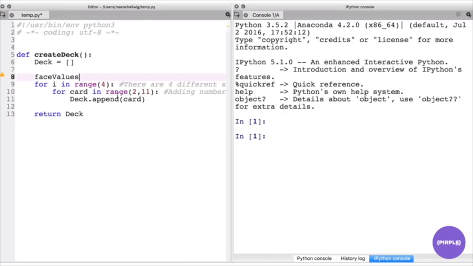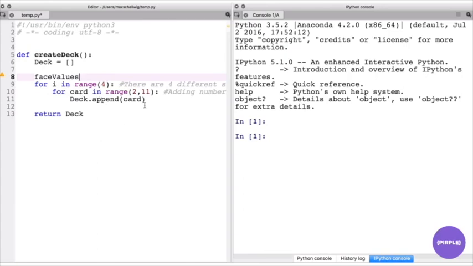Since our face values aren't that many, there are only 4 cards there, we can actually write them out manually, and we don't have to come up with an extremely smart way to create all these face value symbols and stuff. We can just write 4 cards. We can write out 4 letters, and then we're going to loop over it 4 times, and we're going to add that all to our deck.